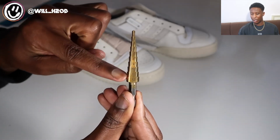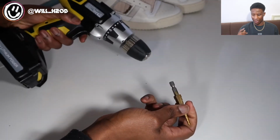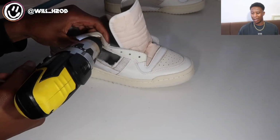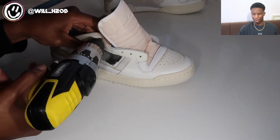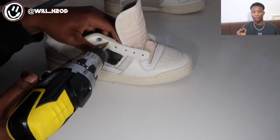As you can see in the original, there's a rope in those holes. So you're also going to need a drill to use this, obviously. Charged up. By just looking at the rope, I could tell it's an 8mm rope. So this hole is going to need to be about 8/9mm. So you just drill up to that point on the step drill. And again, you only want to do it for the top 4 holes.